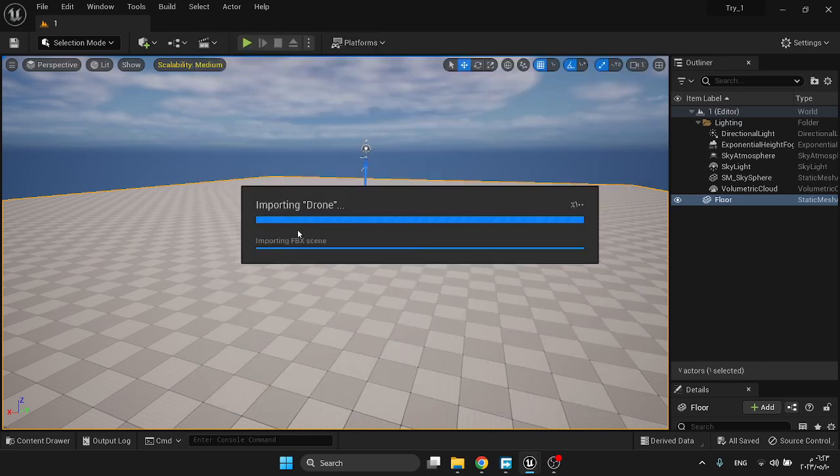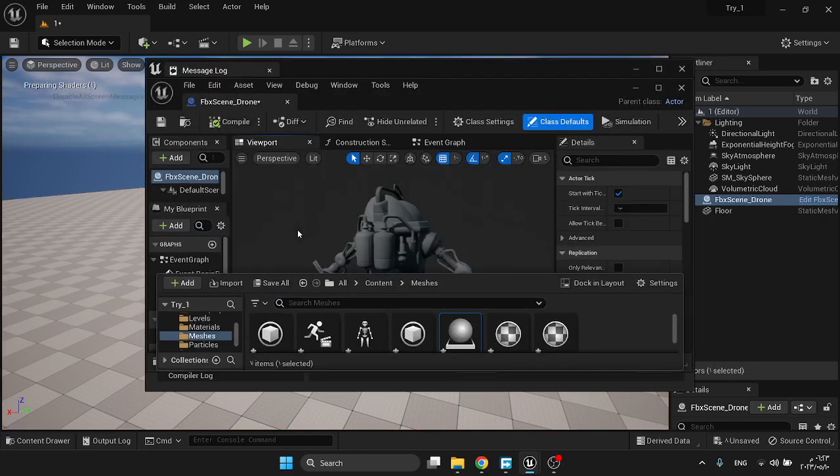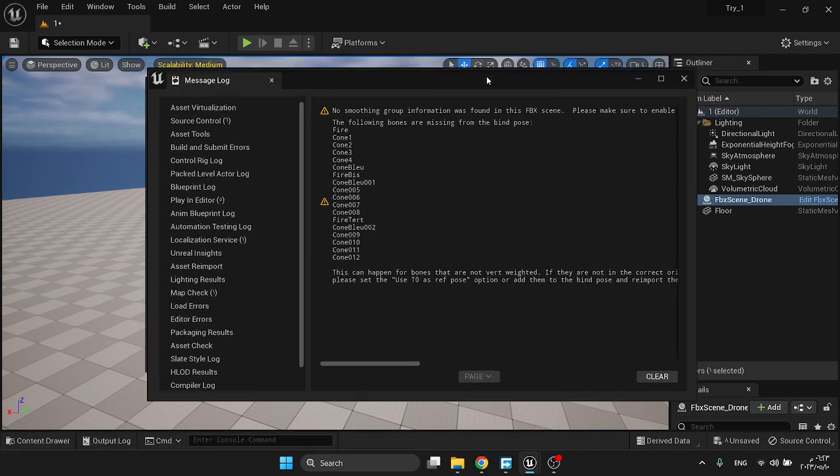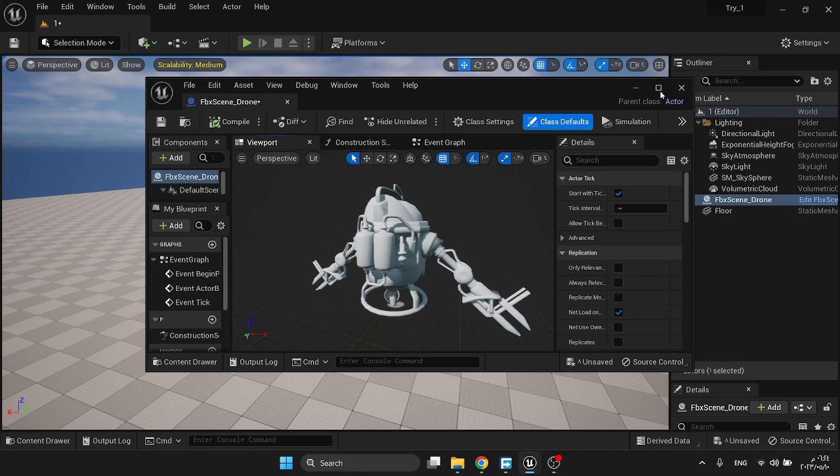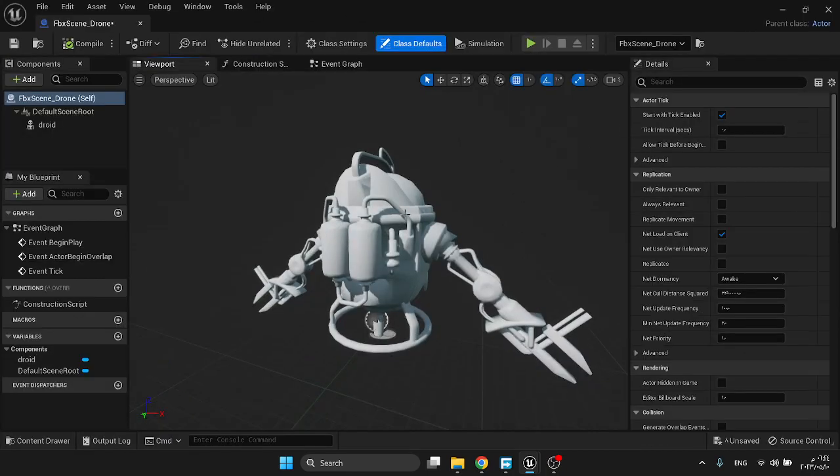Okay, let's see how this one's gonna work. It opened a different file, and this one is saying no smoothing, just show me the log of the errors or cautions that I haven't. Just click clear here and close this. Now let's just see this one.